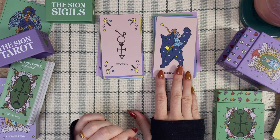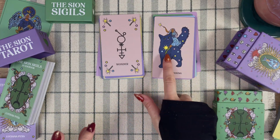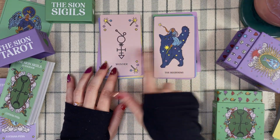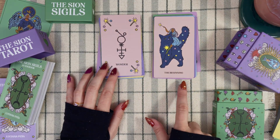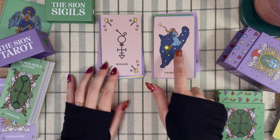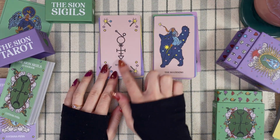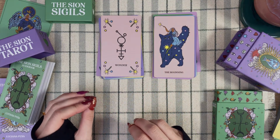I love this hugely. This is so cute. It's whimsical, it's fun. I love her fun little boots. And I do see the way the sigil matches up, and I like these little details in the corners with how they match up with the Major Arcana card, and like these stars, the stars on the cat, and like the shape of the sigil. I can see it. So the beginning and wonder.